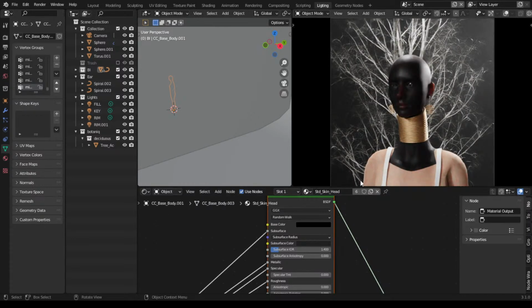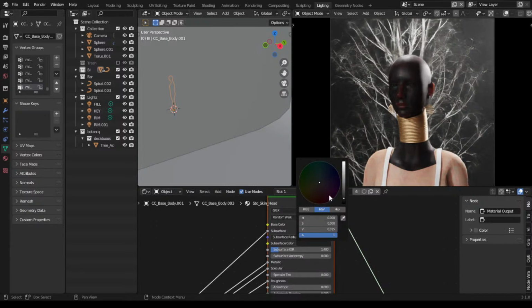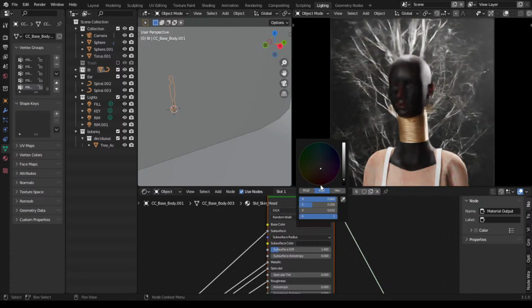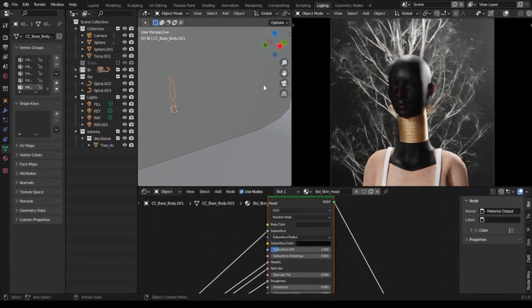We want them black skin. Or let's work with the silver dude.